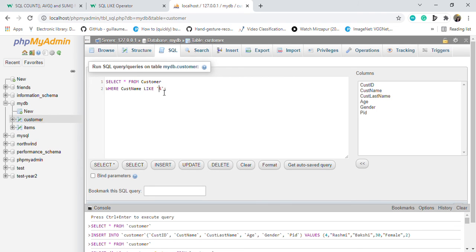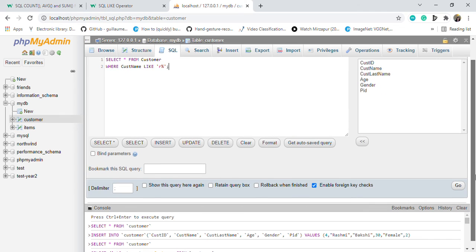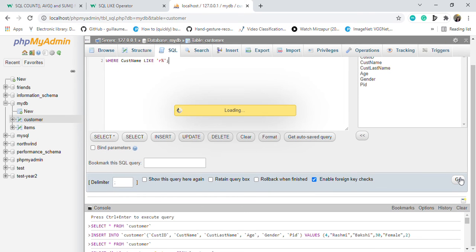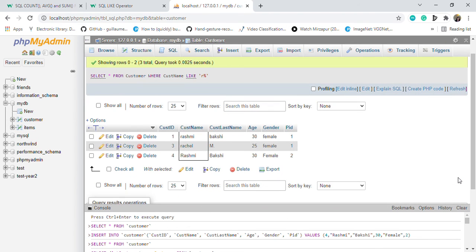Okay, so starting with R. So now this command should give me 3 rows, right? So when the percentage is in the end, it is for the starting alphabet. When the percentage is in the starting, then it's with the ending.